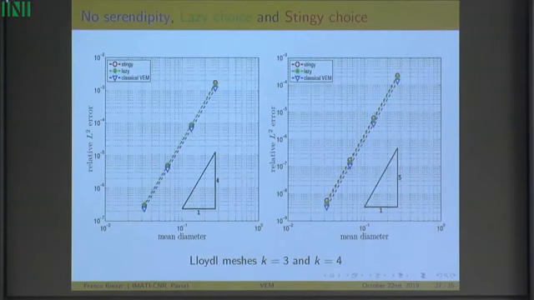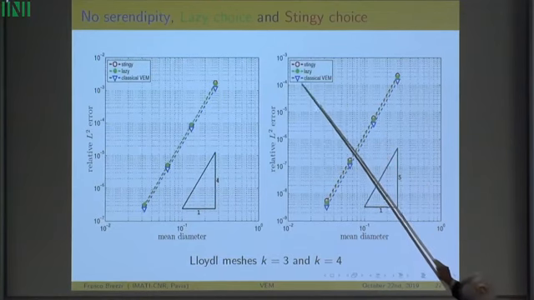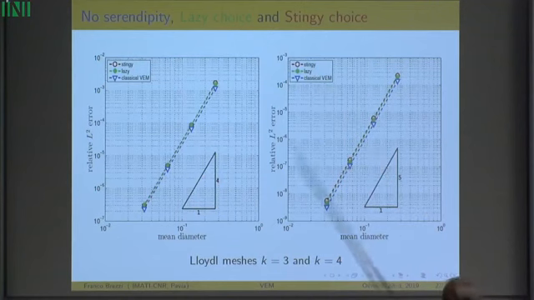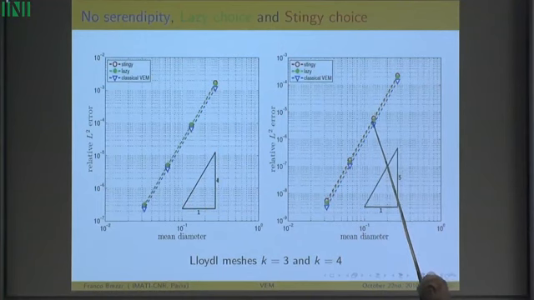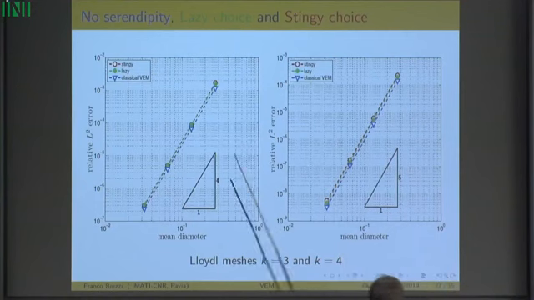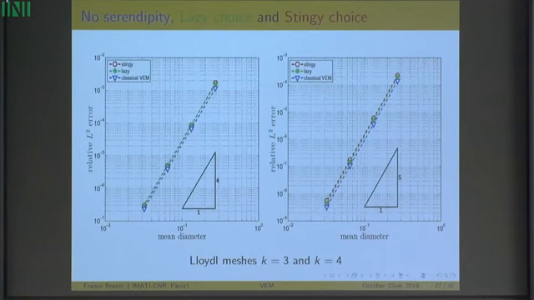And so here you do not compare with finite elements because you cannot do finite elements on those polygons, but you can see that basically the classical VEM, without reducing the internal degrees of freedom, or the two types, you do the lazy choice, you lose a little bit, you do the stingy choice, still, there is no real gain. And so basically the three of them work very good.